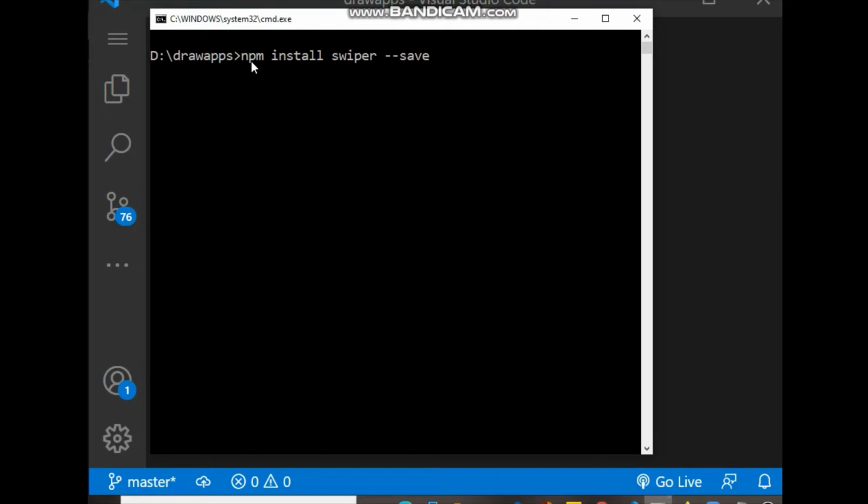So this is the window of VS Code, and the code is also available in this. We already wrote the code. I will show you what the code of this feature is. Before coding, you have to install this plugin with npm install swiper. I already installed this, so I'm not going to install it. You have to install this inside your project by using the command npm install swiper, and your Swiper plugin will be installed.